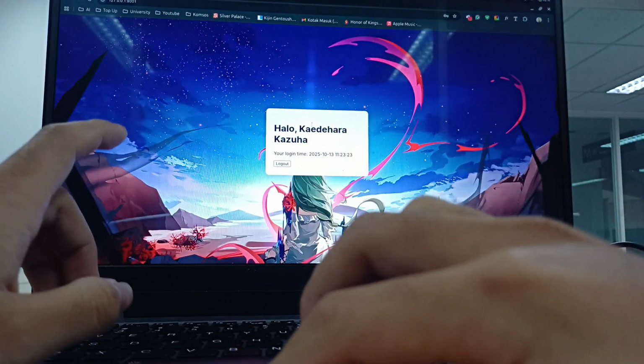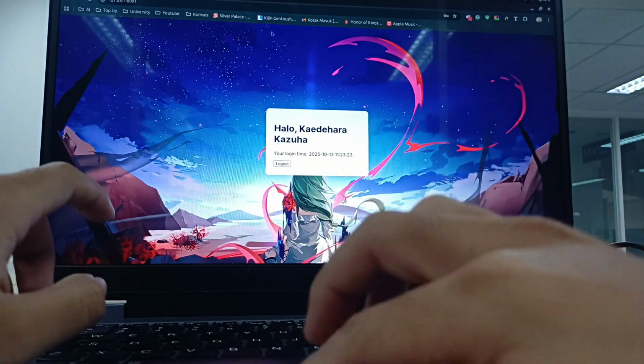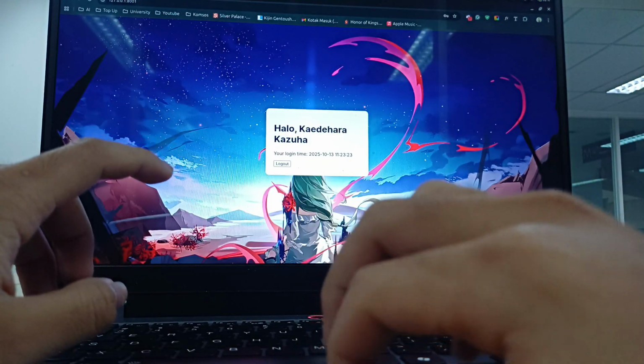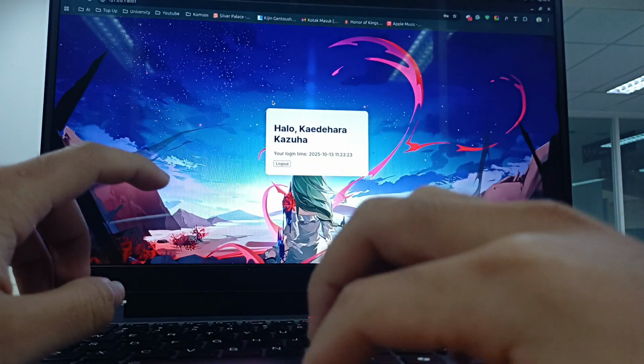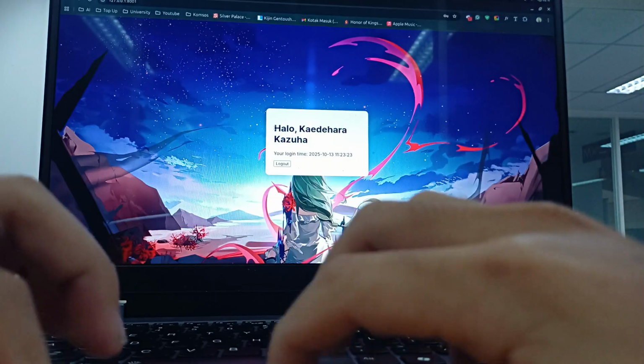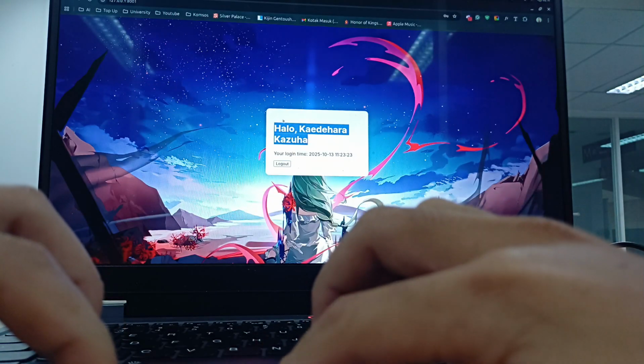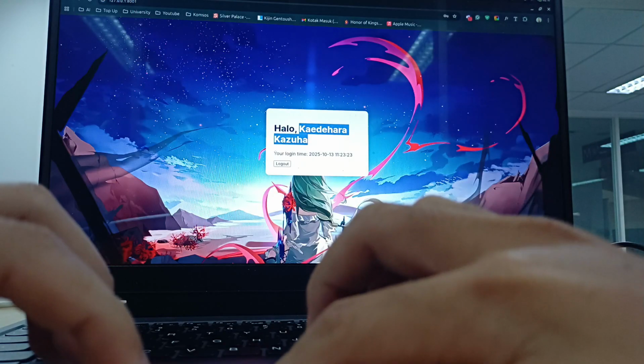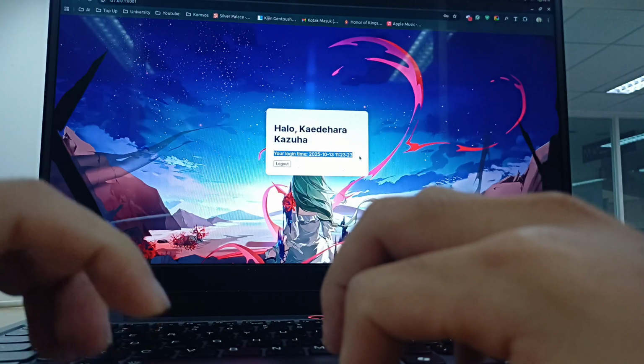You see, after you are done with the login page, you will be directed to the home page, and the home page shows like this. It's our username, the welcoming word, and this one is the login time.